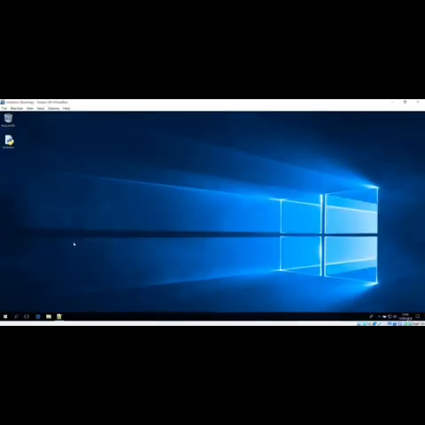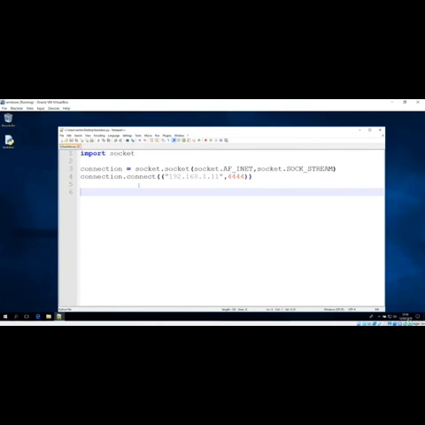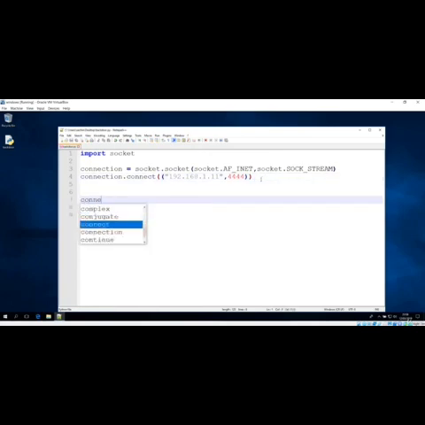So first of all, let's go to the window. Let's open the module that we created in the previous lecture, this Python file. You can clearly see we have the connection established on this IP and on this port. You can also simply put another port over here. After that, we now have to send the connection.